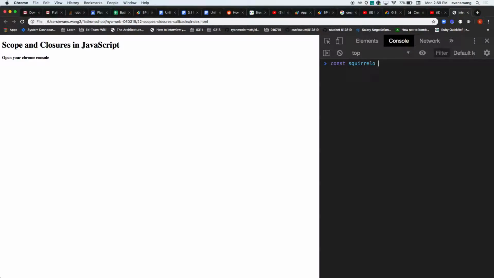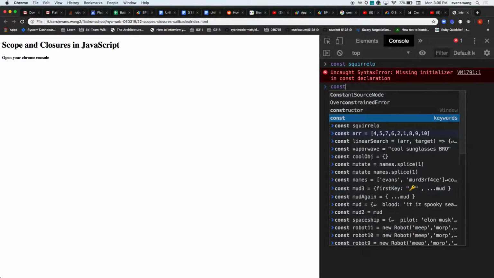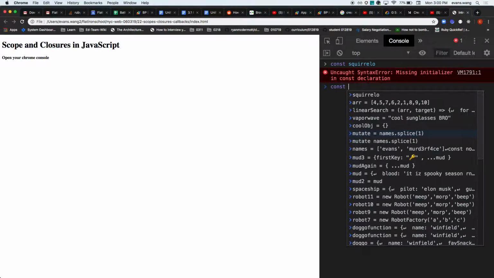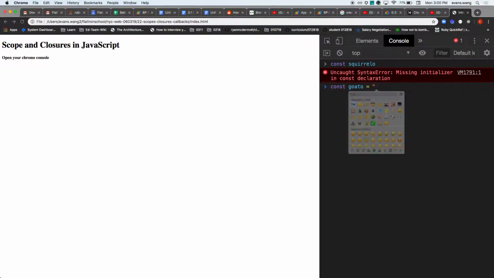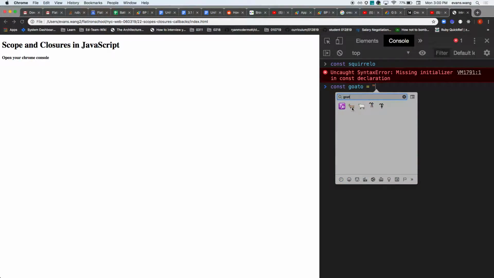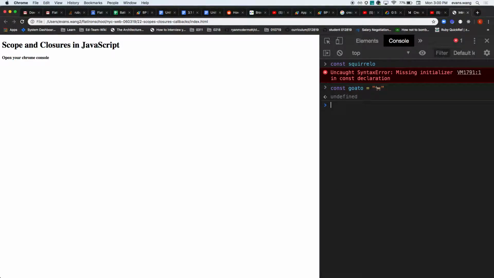Very good. Direct translation. The problem is this: do you ever want anything to be undefined for the rest of its life? Come on now. It's a little bit smarter than that, and it straight up tells you, hey, missing initializer in the const declaration. You're not giving it any real value. Because you can never reassign it, you have to assign the value when you first declare it. So if I do const, do you have any other animals? Goto, right? I think there's a goat in here. Powerful. That makes sense, right?